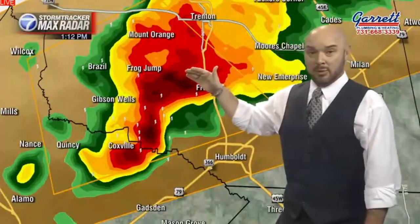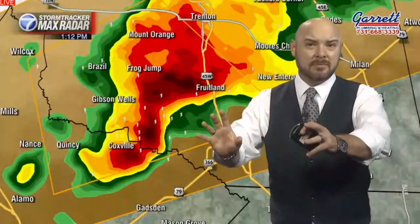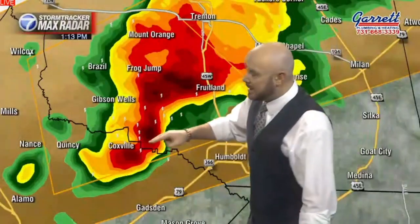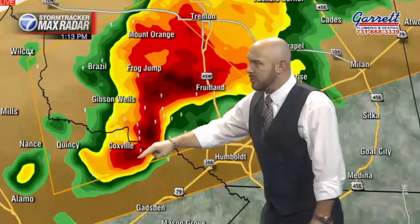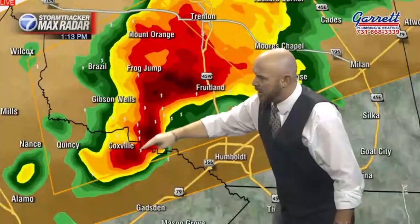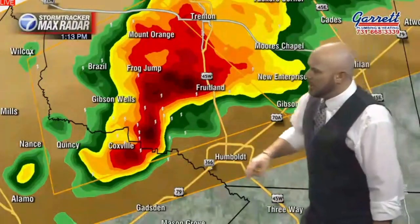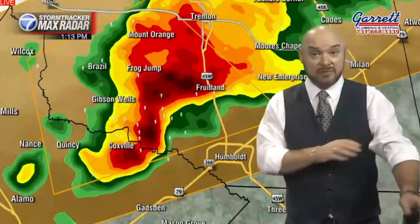What we're looking at now is the reflectivity. What it does is the radar sends out beams, and then it determines particles that come back. It doesn't determine particle direction, but it's saying this is either heavy rain or potential small hail that it's seeing west of Fruitland. So you may get some hail if you're north of Humboldt, between Humboldt and probably Fruitland. This is probably our hail area of concern, and this is probably where our strongest winds are going to be as this system moves through. So we'll stay with this one more scan, and we'll see what we get. But, again, just a severe thunderstorm warning.